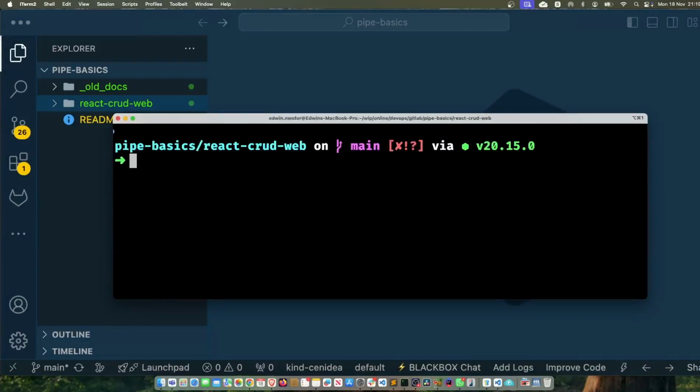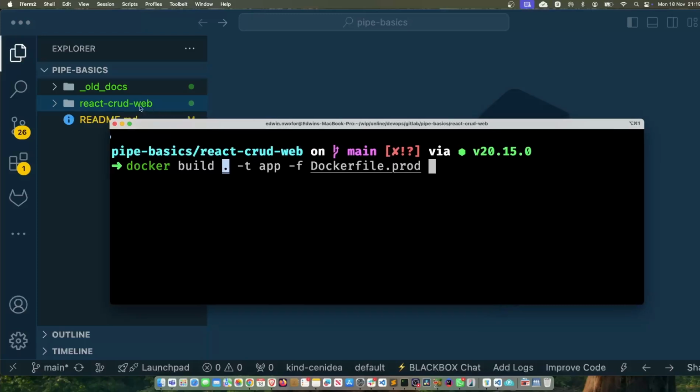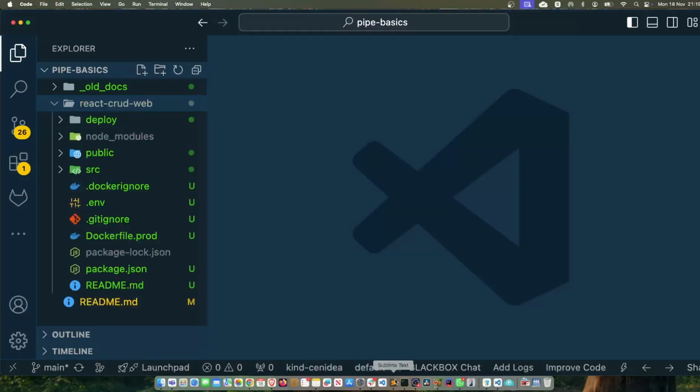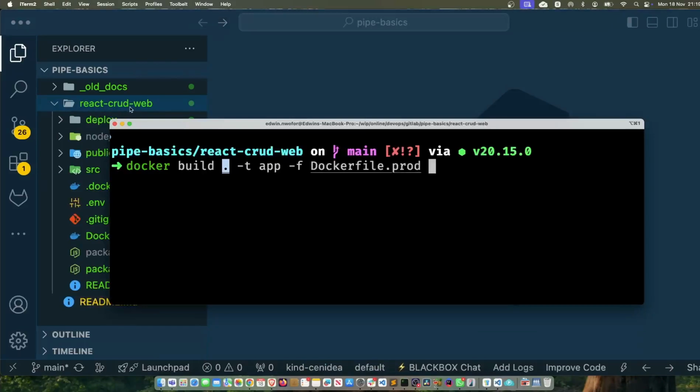So the first thing you do is just to make sure that you build this image. So let's build it. So we'll say docker build image. So here, as you can see from here now, this is coming out. I think I'll just actually choose this. This one is the context, which is where you are. In this case, we've done a change directory and gone inside this React CRUD web, whatever. We are in there. So the context is this dot.